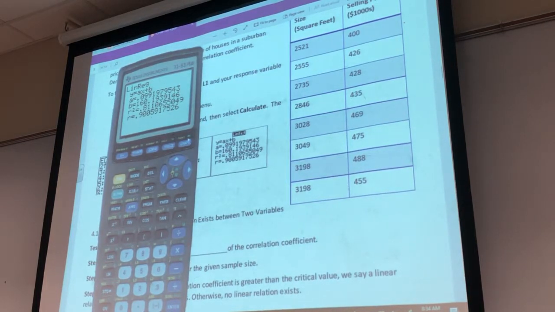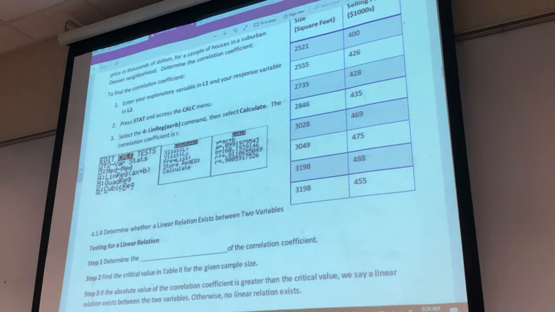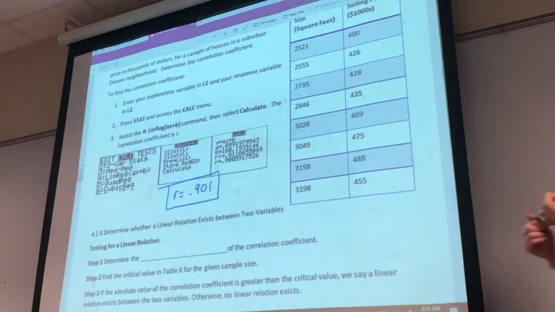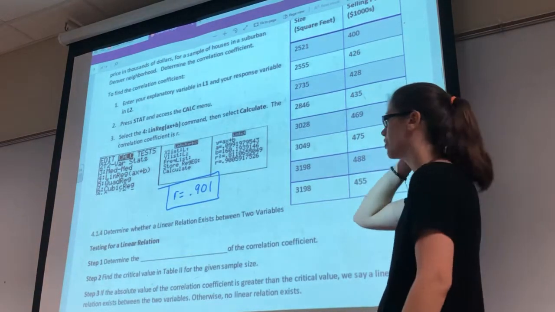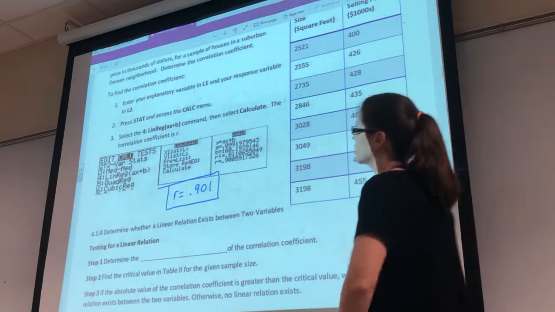That last number that we see, so this is R, 0.901. I think they usually have you round it to 3 decimal places. So 1, it's positive, which is right because our scatter plot was pointing up and to the right. And 2, it's actually pretty close to 1.